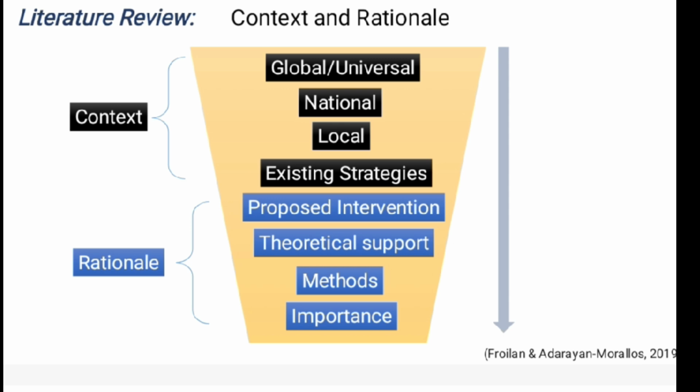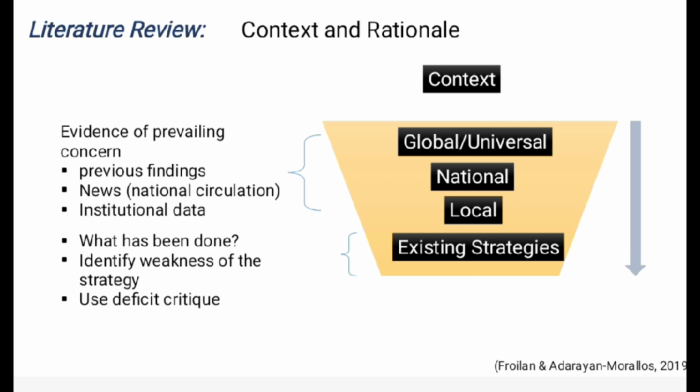Correct. And how does incorporating global, national, and local contexts enhance the quality of a literature review? It broadens the scope of understanding and applicability of the research findings. By considering different scales, we ensure that the research is relevant to varied settings and can address diverse needs. Excellent point. Let's dive into slide 7, which focuses on the types of questions we might ask in our literature review regarding context and existing strategies.